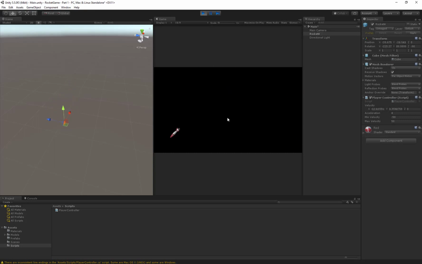So 50 looks like it is out of control. Let's try -5 and 5. That still seems too fast. Why don't we try -1 and 1?